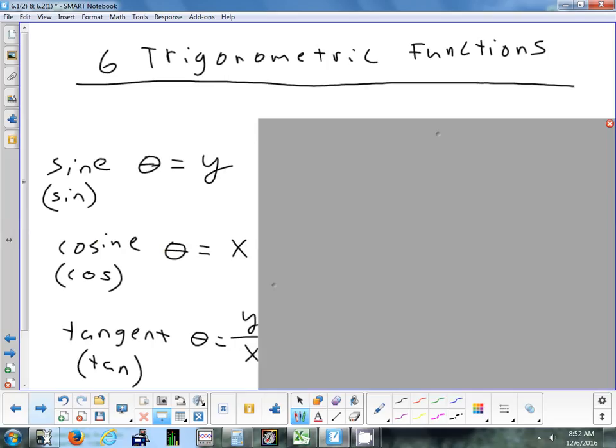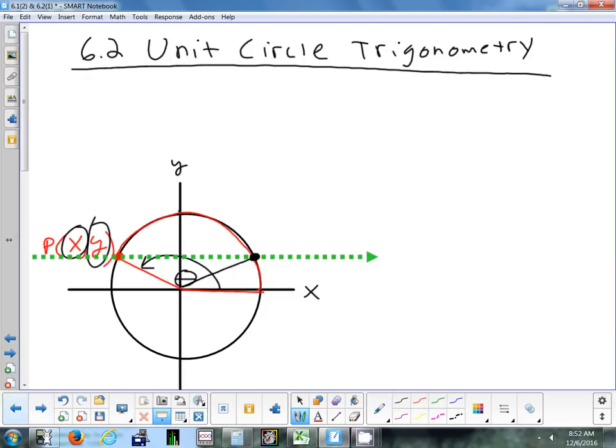And the last one is the tangent. To do tangent, you have to find the y value and divide by the x. I didn't mention it for cosine, but you could think about this one the same way. There's another point that has the same x value as this one. It's that one. And again, if you draw that angle in, it's like a mirror image. This idea of having a mirror image is going to help us out a lot tomorrow.